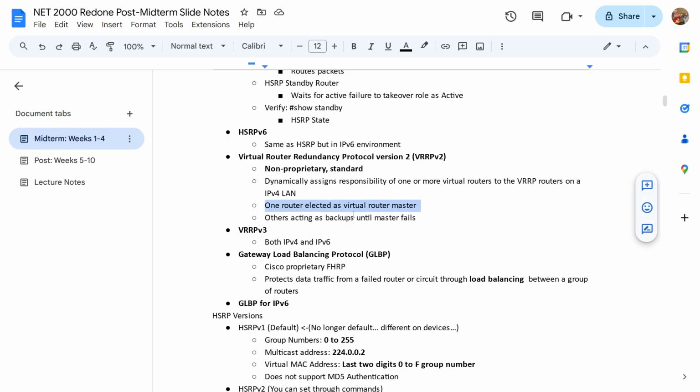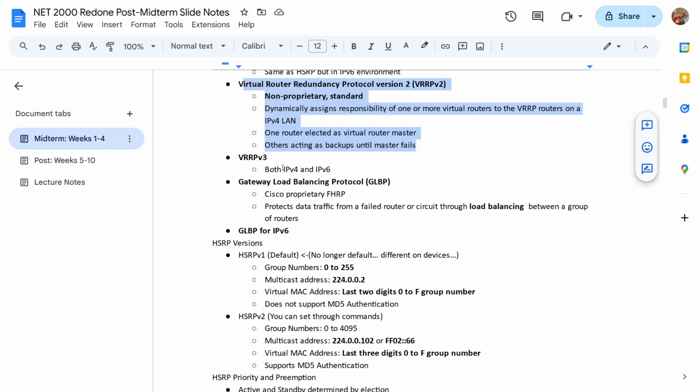Basically, one router is elected as the virtual router master. All other routers act as backups until the master fails. VRRPv3 is the same thing as VRRPv2, just for both IPv4 and IPv6.